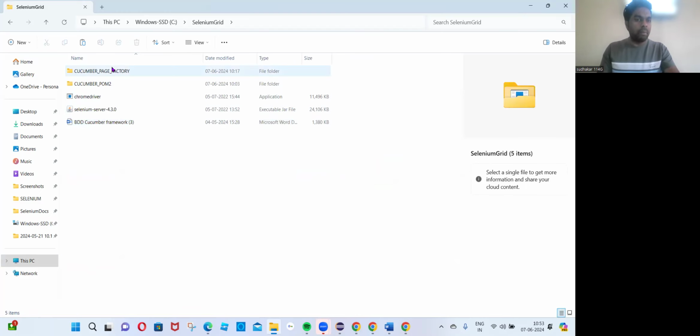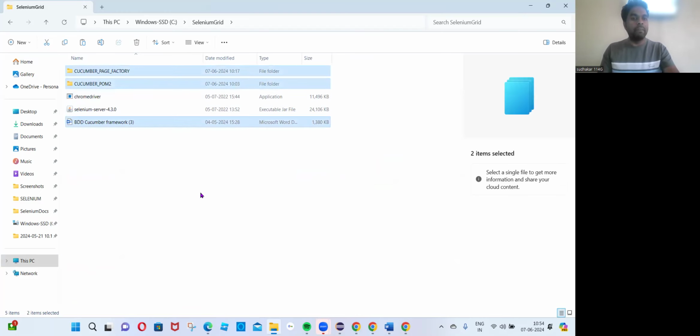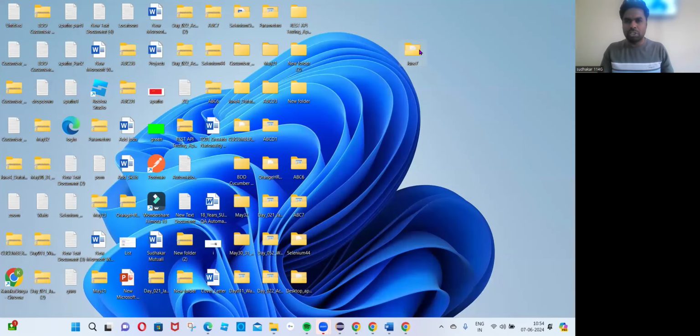So today we covered the page factory model, Cucumber POM and BDD Cucumber framework, and how to explain them in the interview. These three things I am copying into the June 7th folder.